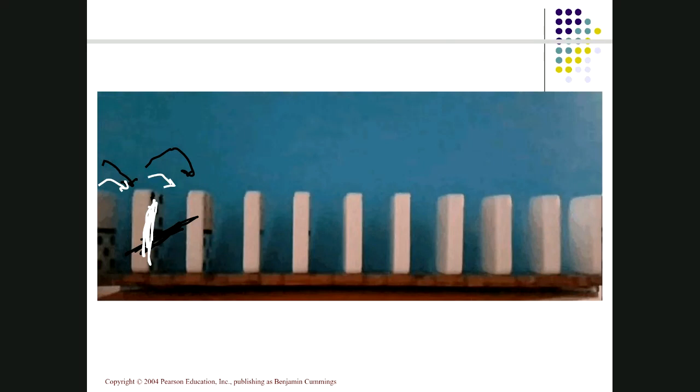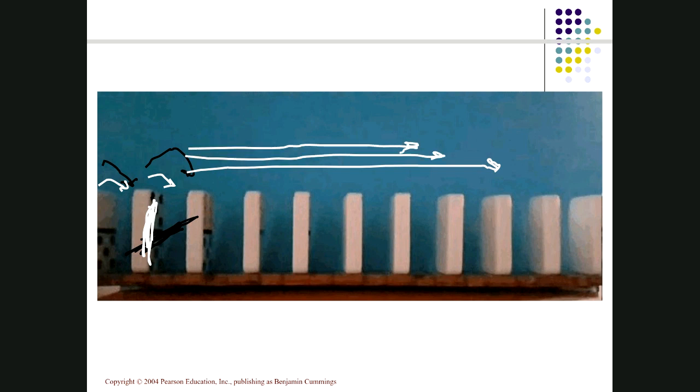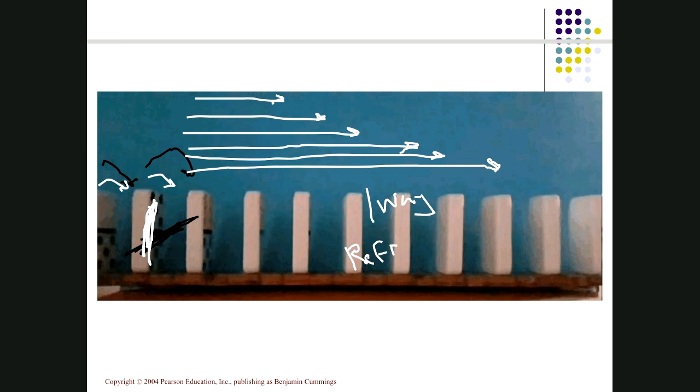But once I reset it, I can have another action potential or another set of dominoes falling right behind it. So you can have one action potential, and then right behind it another one, and right behind that another one, and right behind that another one. And so you can have lots and lots of action potentials, but they only go one direction. And again, that's because of this refractory period, this reset period.